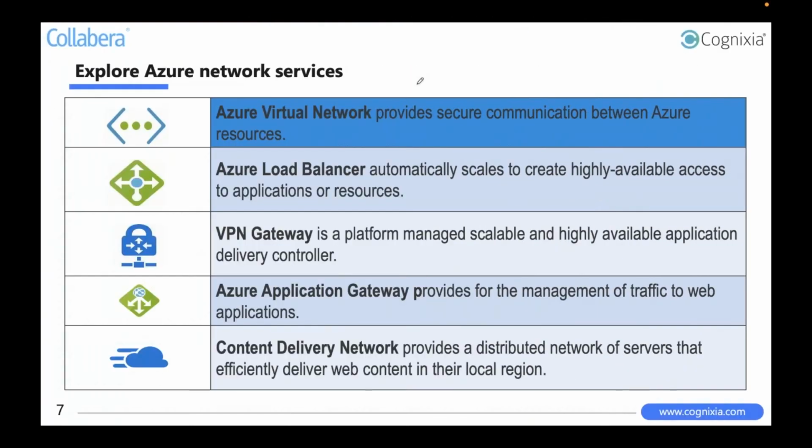Next, networking. When it comes to networking in Azure, we have different types of networking resources, networking components in Azure. So first is VNet, Azure Virtual Network. Azure Virtual Network is an infrastructure related service similar to your on-prem, like if I'm talking about a physical data center. If I am a startup organization who is going to build a data center, first of all, I need to configure a network infrastructure.